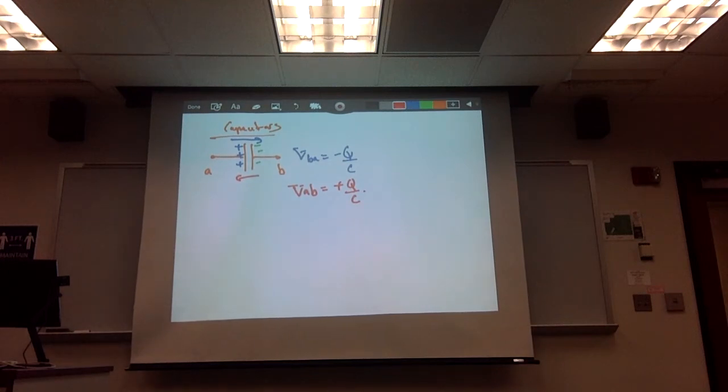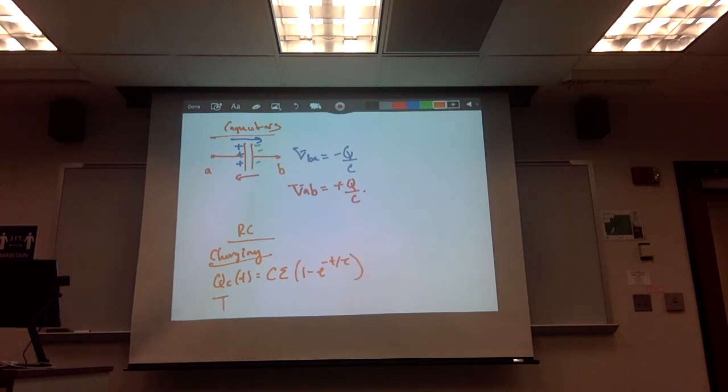Good. So that was all Kirchhoff's loop rules, and then after that we did RC circuits, right? So finally we have RC. For RC charging, we found that the charge on the capacitor as a function of time is equal to the capacitance times the EMF times 1 minus e to the negative t divided by tau.